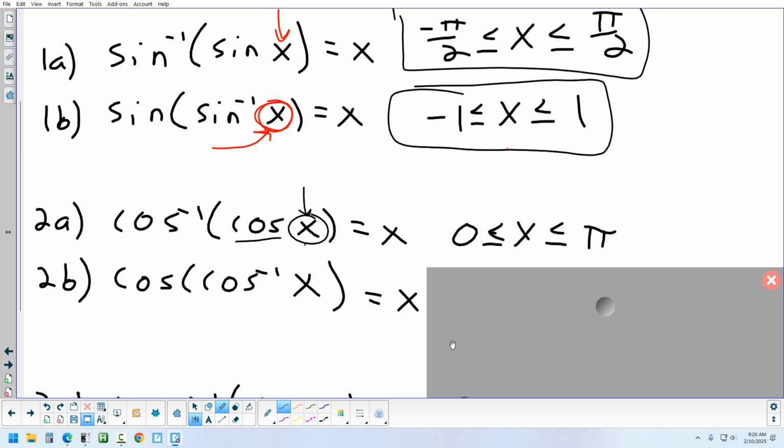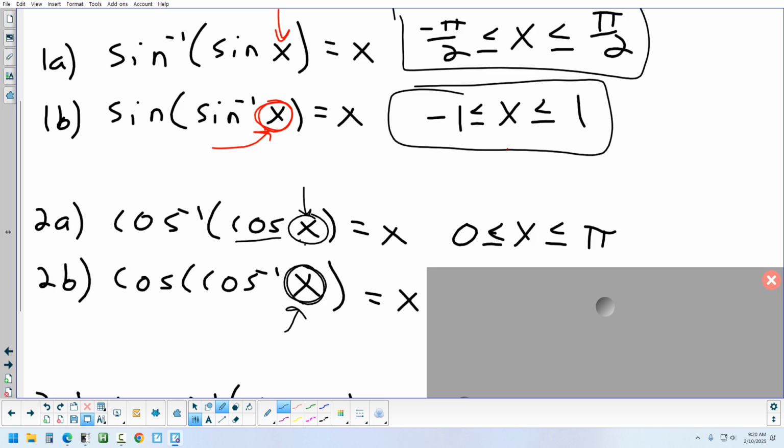We restricted this to be between 0 and pi when we built the inverse cosine formula. If we don't stick with that restriction that we set up originally, that's not going to work. Okay. Right now, let's think about that one. The cosine of the inverse cosine, those two will cancel each other out, and you will get back whatever is circled right here, as long as what you have there is between two certain values.